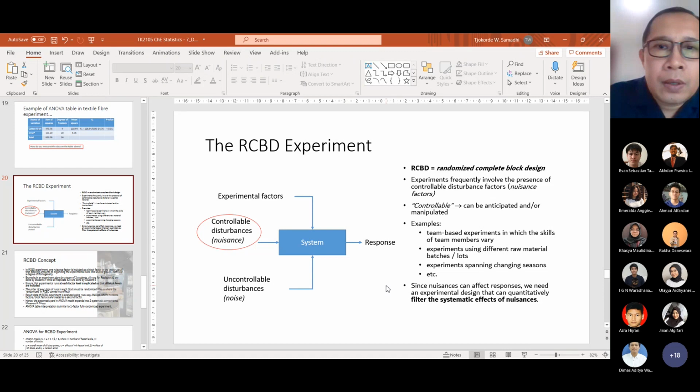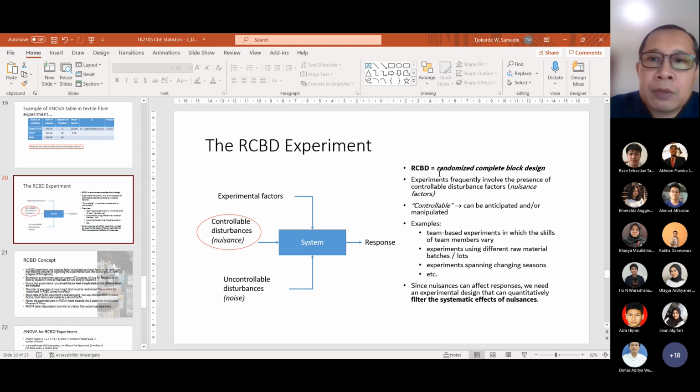All right, let us continue. This is the main topic for today, and the reason I'm saving this for the last hour is that this is a short topic, a short discussion. So I would rather give you a review of the ANOVA concept rather than delving directly into RCBD.